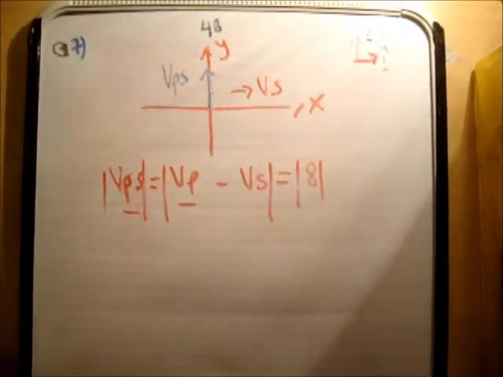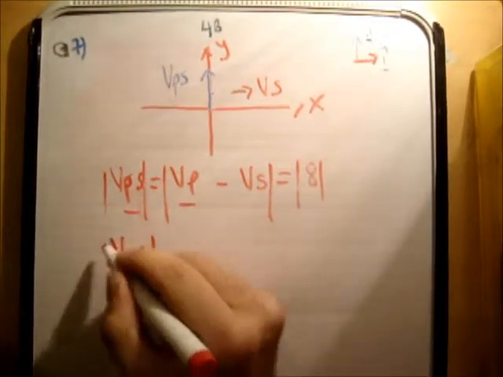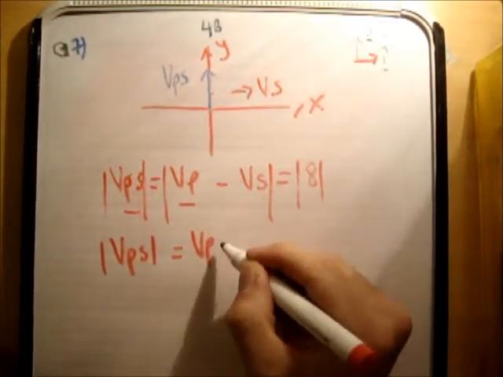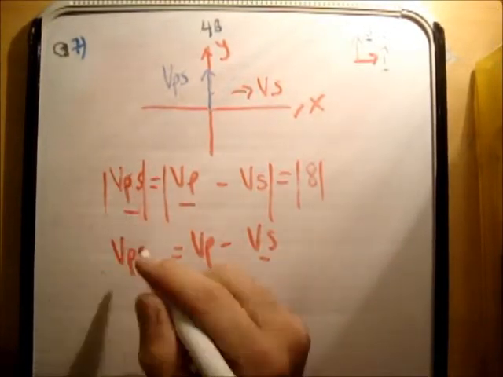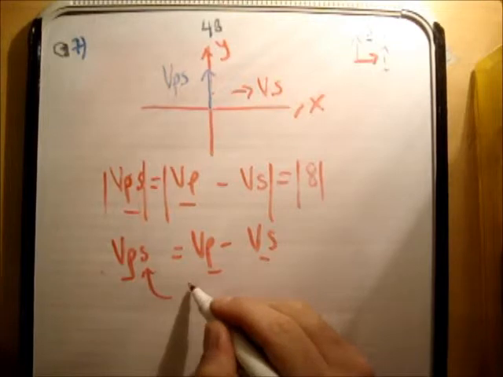Now, just how do we prove that or just to convince ourselves if we, once again, analyze vps. It's equal to vp minus vs. But only when s is stationary.